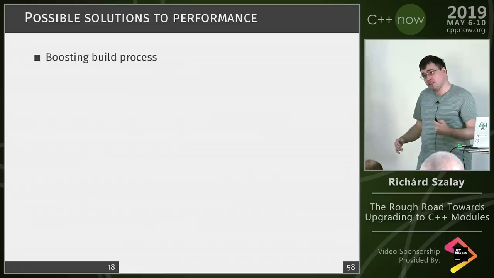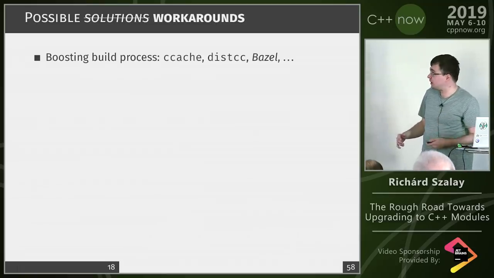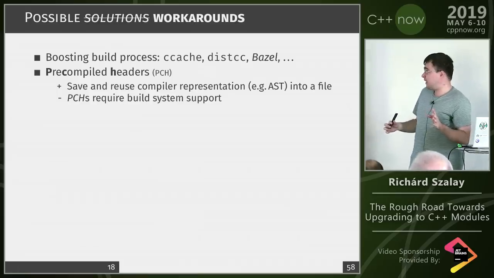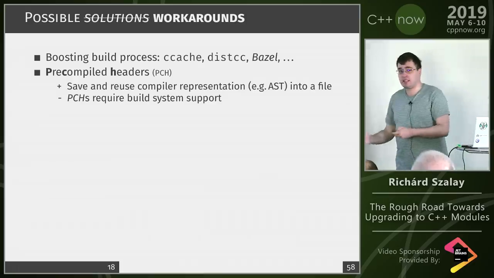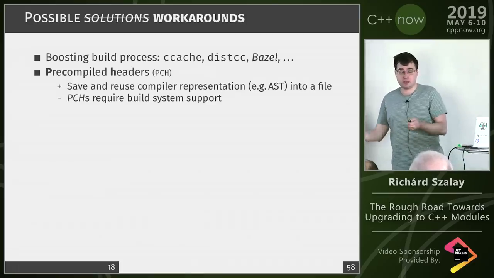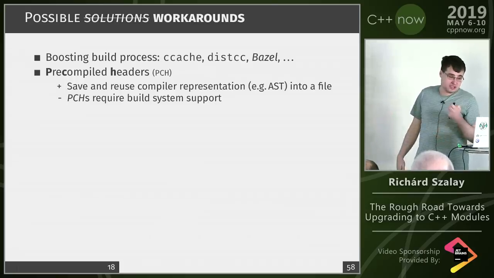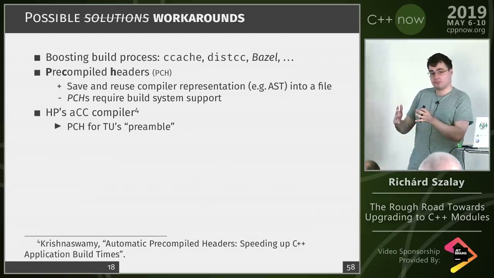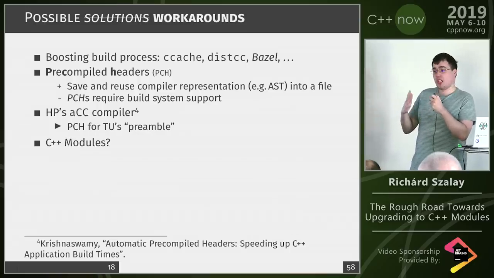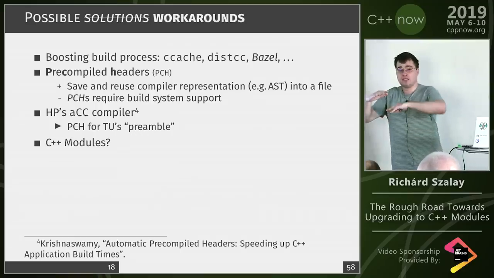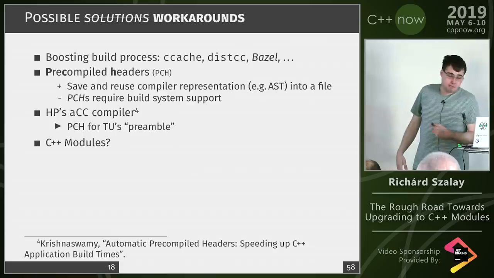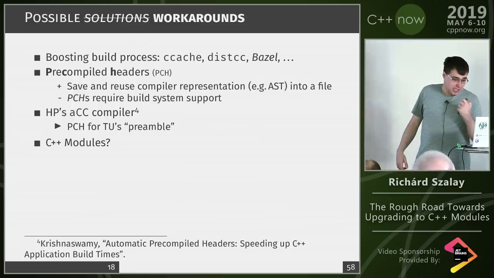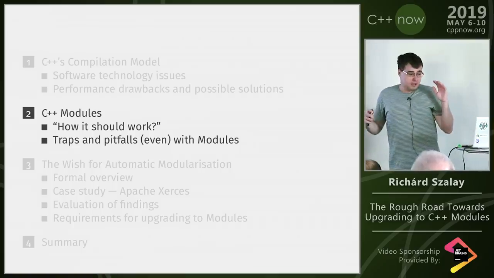So about the performance, there are some tools for boosting the build performance, but they are mostly workarounds on this. Compiler developers came up with the idea of precompiled headers, which is about just saving out all the template instantiations and the compiler representation to be able to reuse them later. This is nothing in the standard. This is a pure optimization inside the compiler. Other people at other companies in other compilers came up with the idea of automatically creating this precompiled header for each translation unit. So if you only change the body of your CPP file, then none of the headers need to be parsed again. And perhaps, just perhaps, modules would also show some solution to the performance. We will see. So modules, hopefully it's a very nice feature.